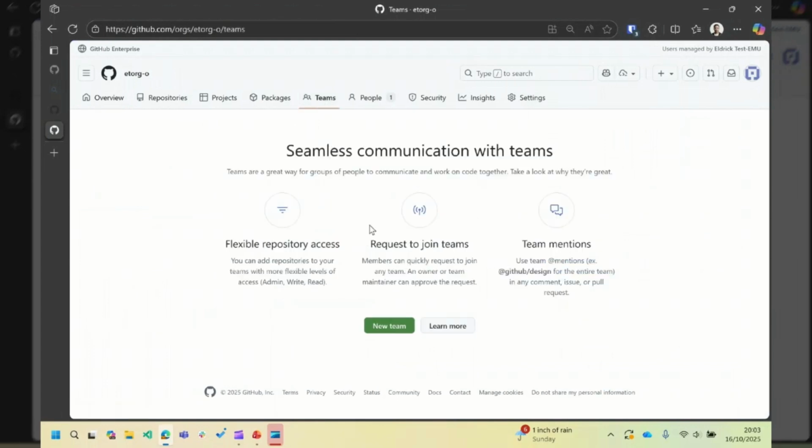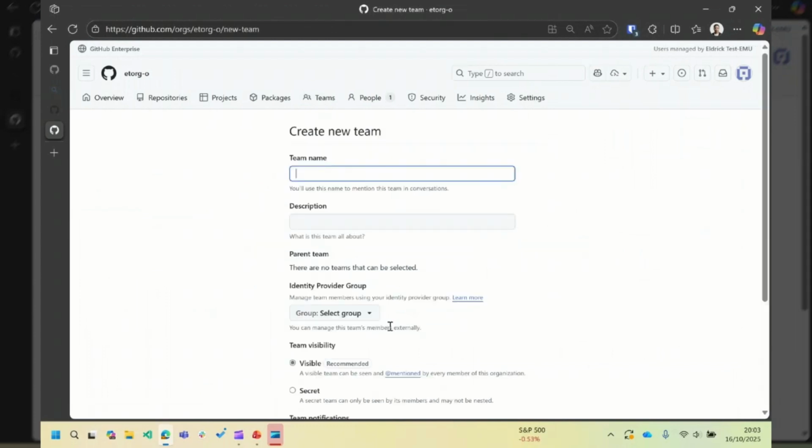Teams are a subconstruct of organizations and allow for different teams within a business unit to collaborate with RBAC rules that give them specified access. I will create a new team and I will name it GitHub Enterprise plus Copilot team.